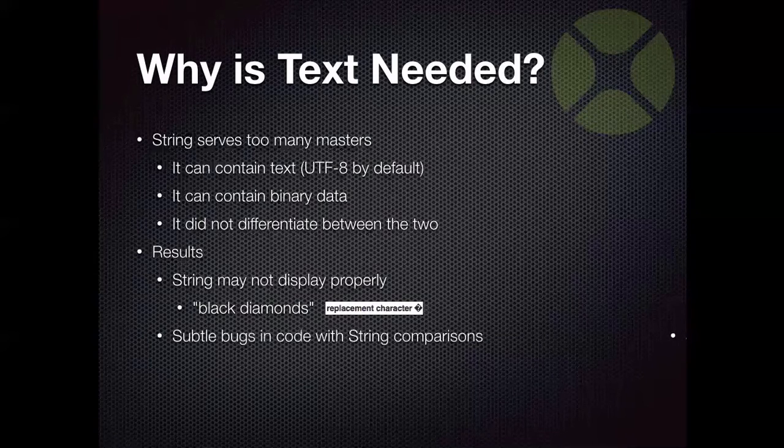This can also lead to bugs with string comparisons, because if your two strings don't have the same encoding, or one of the strings doesn't have an encoding at all, string comparisons are not going to work the way you think they are. And that can lead to really hard to track down bugs.